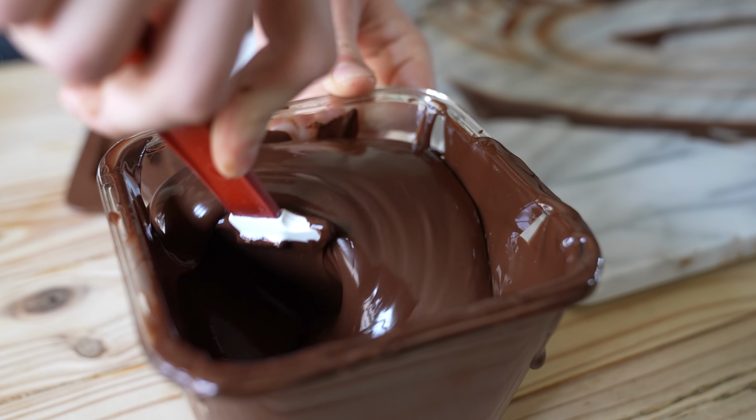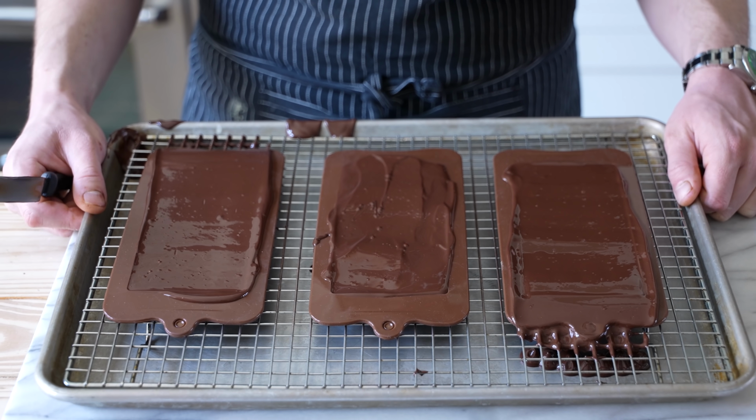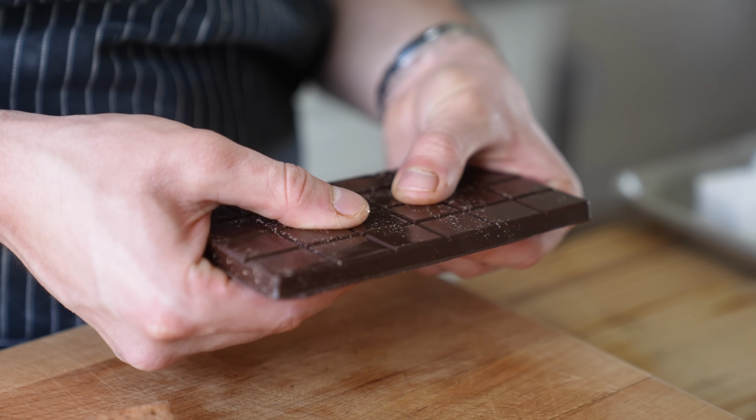I just want to note that when we made this on camera, I actually cooled it to 91 Fahrenheit, which was a terrible idea and caused the chocolate to bloom. Keep it to 84 and it'll get a nicer finish with a stronger snap.